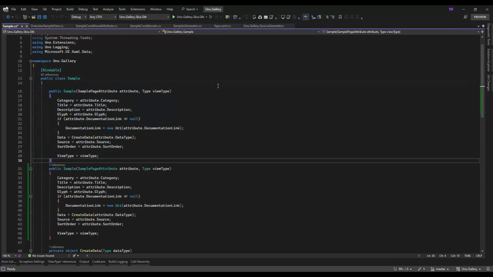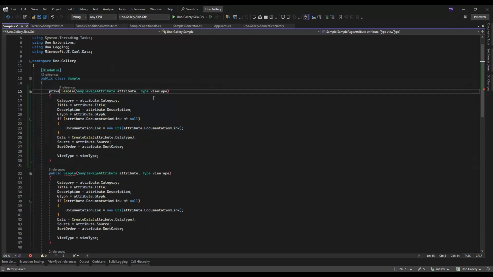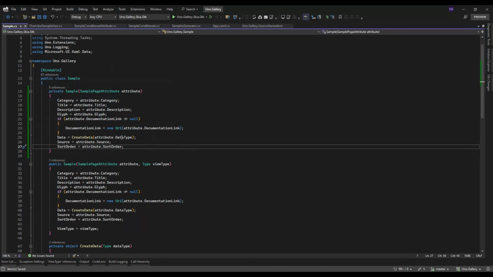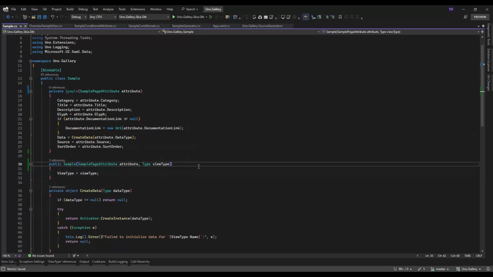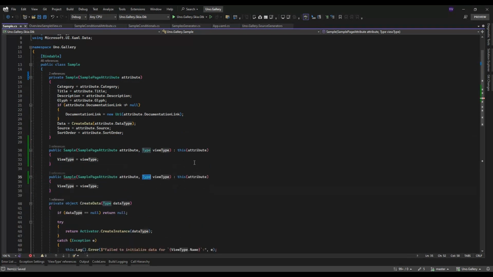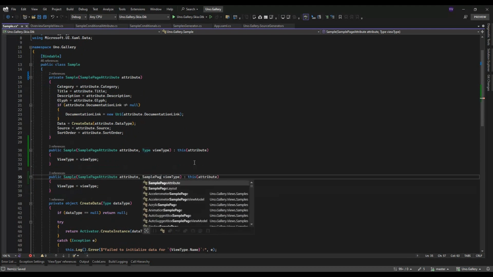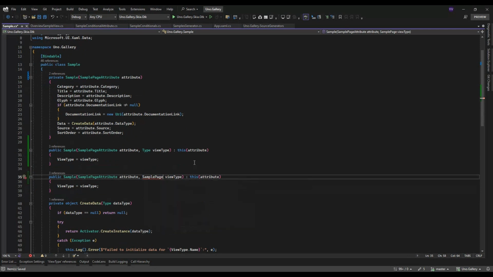So let's actually make a private constructor here that just takes the attribute and does the common things, and then just remove all that and call this attribute, and then have another constructor that is sample page.